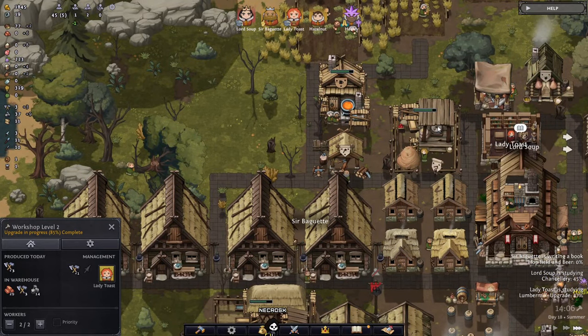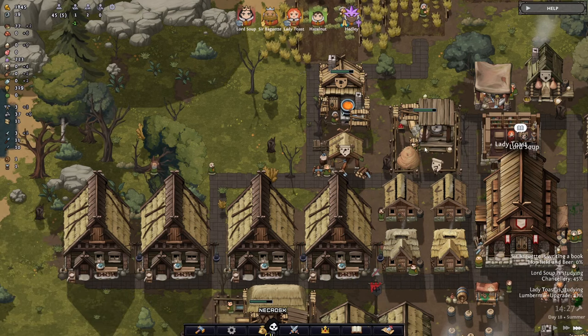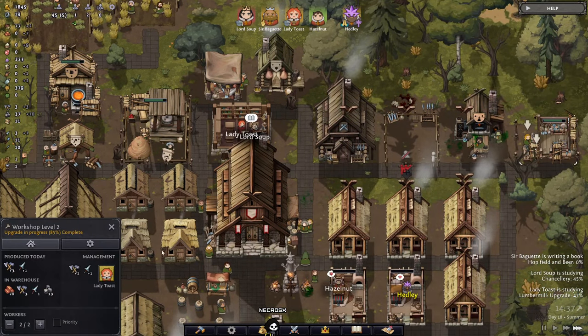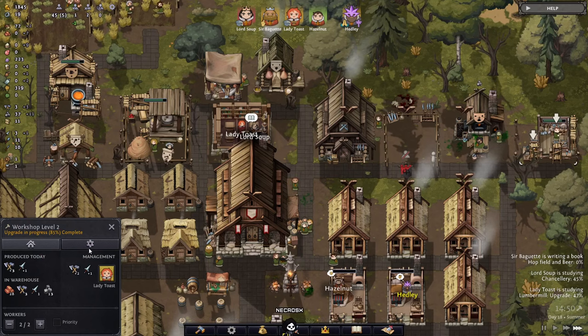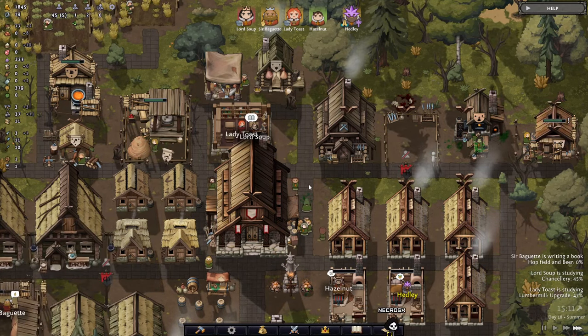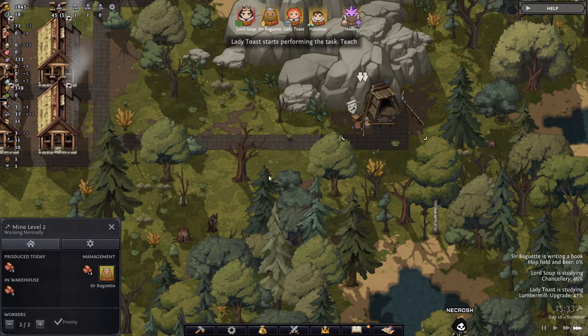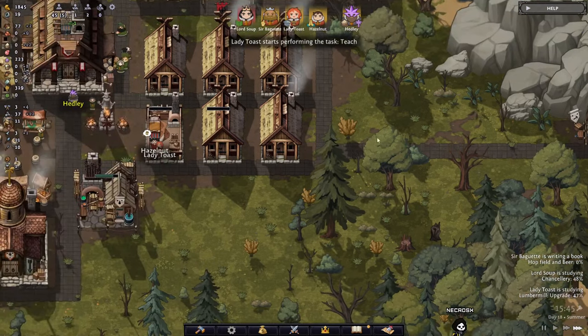Guys, I'm trying to upgrade things, but you guys just... Oh, we ran out of metal because it was all hijacked to make weapons and stuff. That's what's going on. So until we actually have more metal, it's a problem.